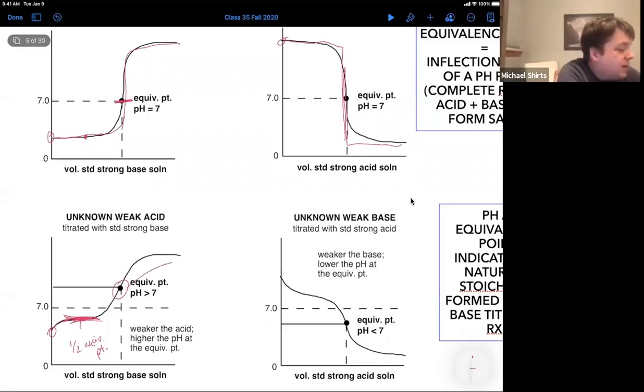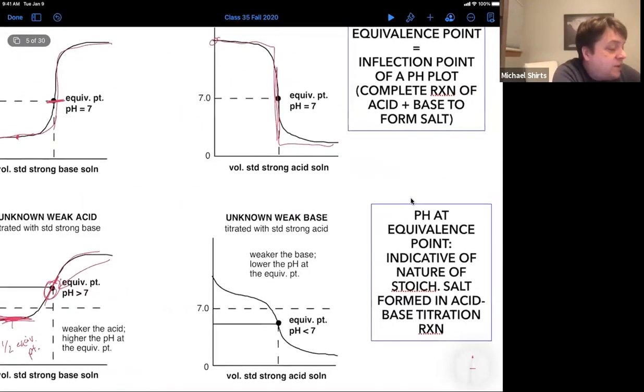The equivalence point, it's a weak acid with a strong base. So at the equivalence point here, it would be equivalent to all of the acid being consumed. And so you have a basic salt. Weak acid, strong base, a basic salt. So it's sort of like you've added a basic salt here. And then after the equivalence point, it goes up pretty quickly because all you're doing is essentially adding more base. And so it gets pretty steep after that. Note that these curves are not quite as steep as they are for strong acids and strong bases, and that's because it's a weak acid. It's a little less sensitive to changes in the pH.